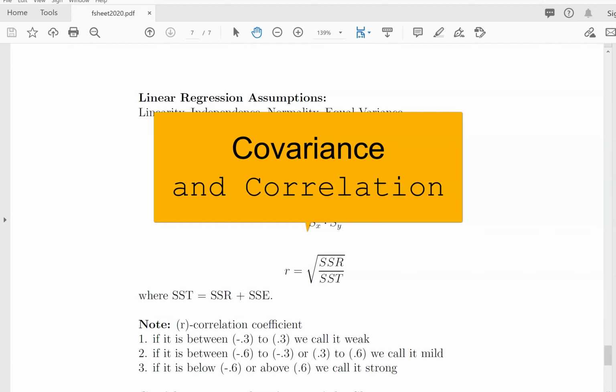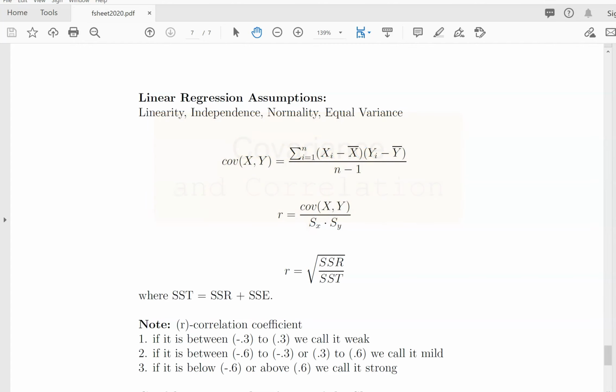Hello everybody. Today we're going to introduce the concept of linear regression. Before we do that, and I should be apologizing right now, the later videos will definitely get into linear regression, but we want to get to the backbone of linear regression, which is covariance and correlation coefficient.